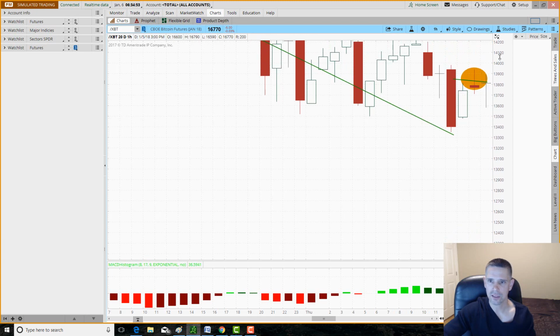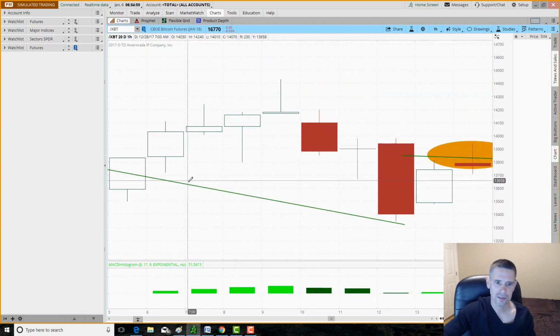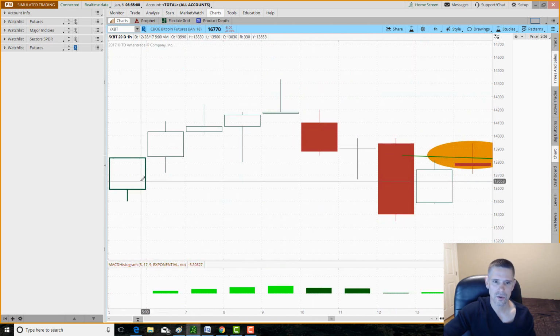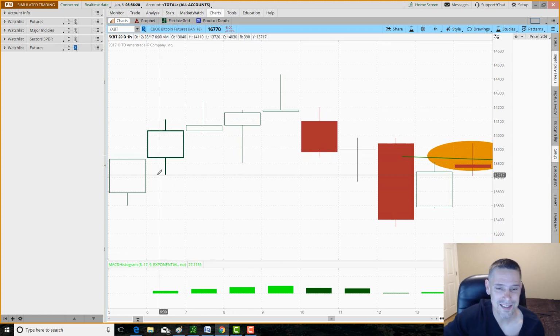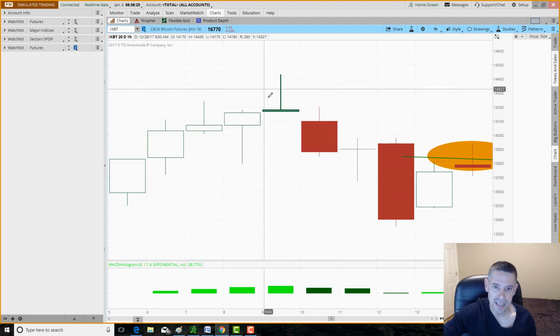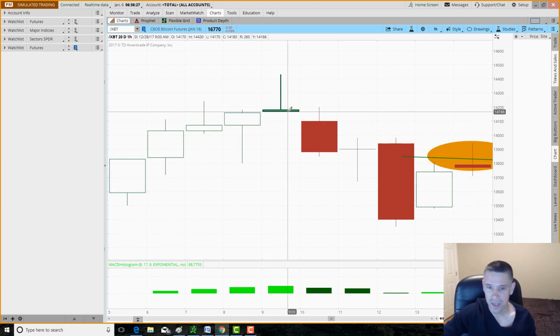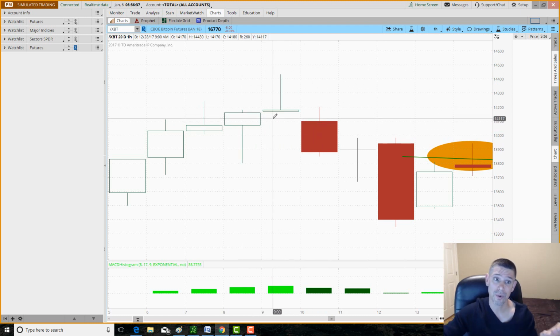I saw this cool candle. Look at this one. I wanted to see this because it's awesome. Price is going up. Look at this puppy right here. Love that candle. So this is cool stuff, right? Look at these wicks. But I love this candle right here. This is one of my favorite candles. This candle's called a shooting star. I don't know why I didn't name it, but a shooting star is a potential reversal pattern.